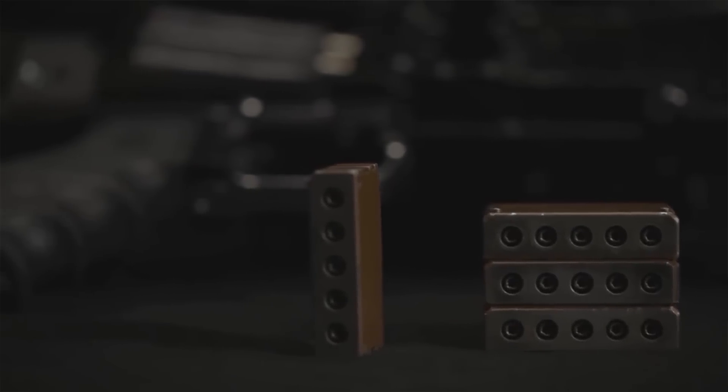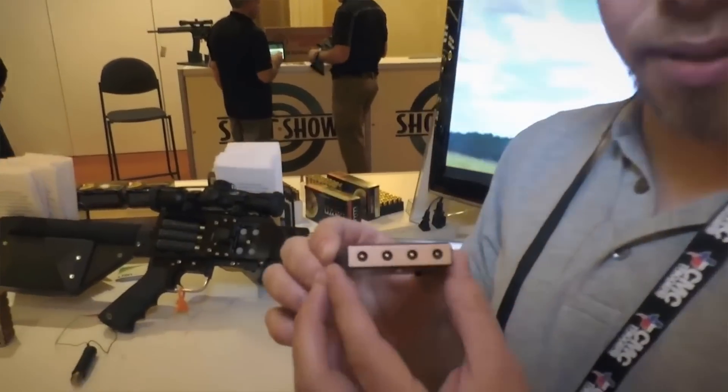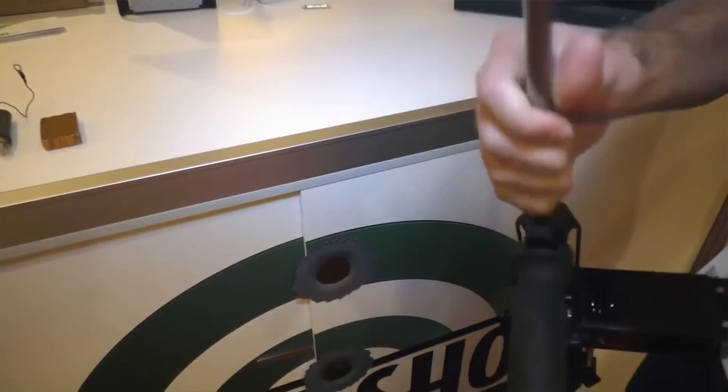What's equally innovative is the rifle's ammo delivery system. The rifle is loaded with aluminum blocks that hold four 6mm rounds, which provide a longer range and greater punching power than the 5.56mm rounds currently used. Numerous blocks can be attached and fed through the rifle horizontally, kind of like a belt.